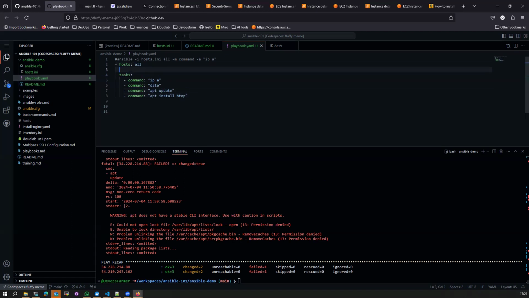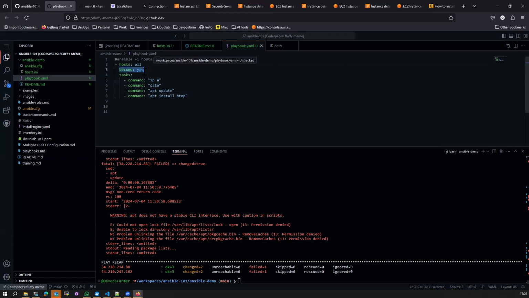When you want to run something as sudo, you need to tell Ansible that these commands need to be run using sudo. So I'll say become: yes. Earlier it used to be become sudo, but you do it here. Become yes will run all the commands with admin privileges. Let's see if it works or not.